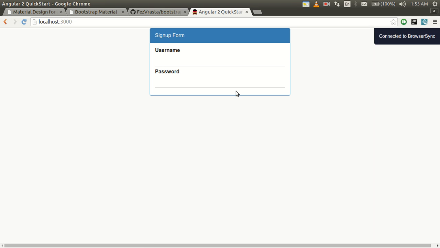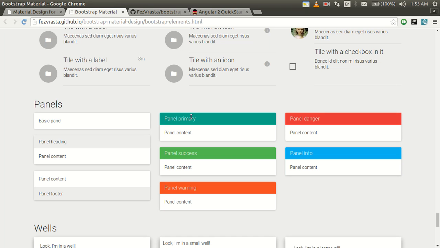Yeah, wow, the panel is wonderful, right? But the panel shows blue color, whereas they have given this color for anyway. That's not the point.